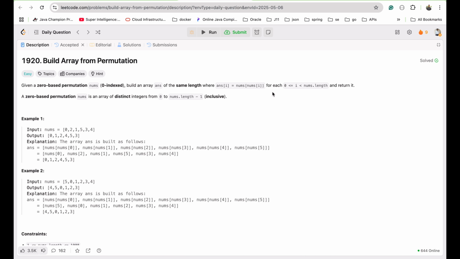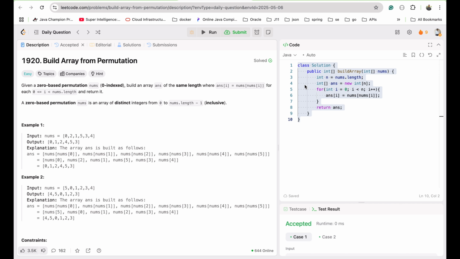I tried it myself and found it's very easy. You just need to take the length of the same array and go through a for loop over each element of the array, and assign what the problem is asking: answer[i] gets nums[nums[i]].